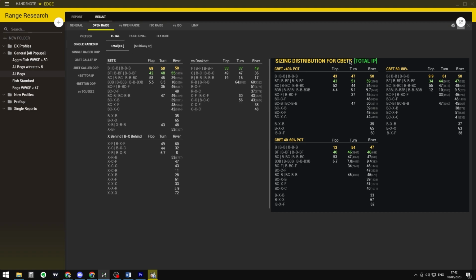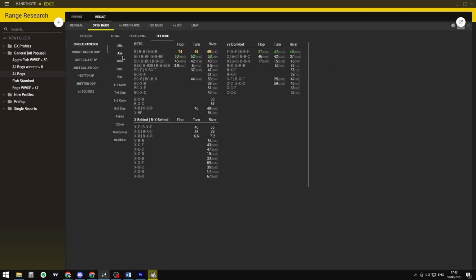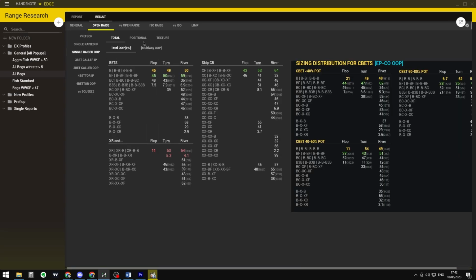You can study sizing distribution, bets for less than 40% of the pot, bets half a pot, from 60 to 80, from positions, from textures. You can filter and sub-filter basically every single spot. So in this way you can set up your own MDA lab and start studying how your opponents are actually playing in your pool.